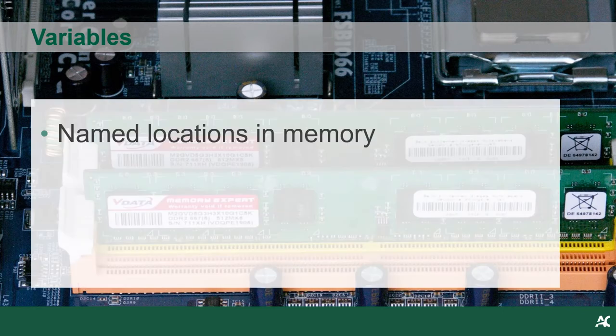So at their core, variables are references to locations in memory that hold different kinds of data. If you remember what a computer does, it stores ones and zeros in transistors. Variables group together collections of these bits into something more meaningful. For example, a group of eight bits is also known as a byte. Some variable types consist of a single byte, others two or more bytes.